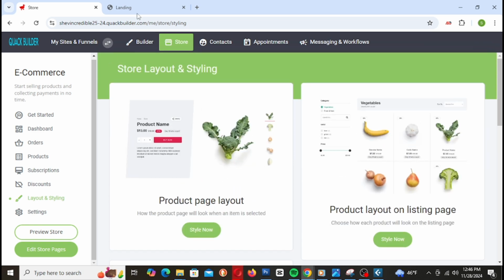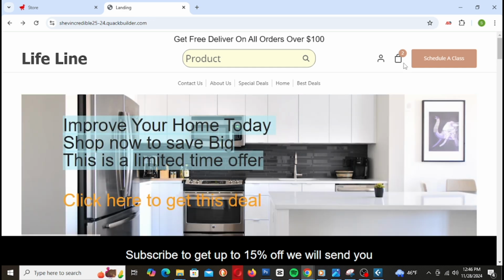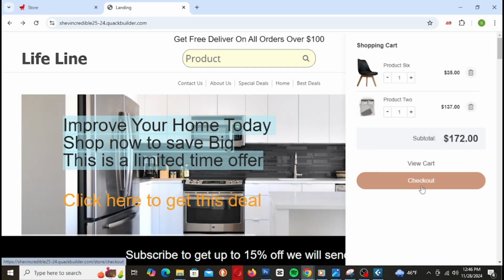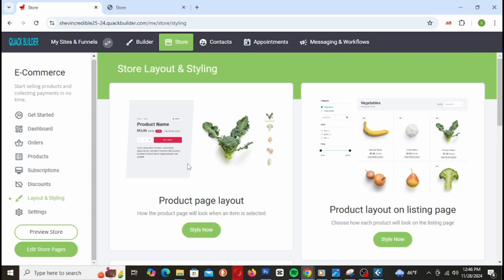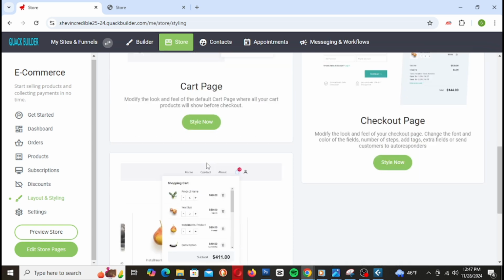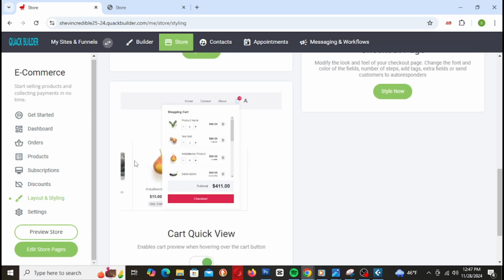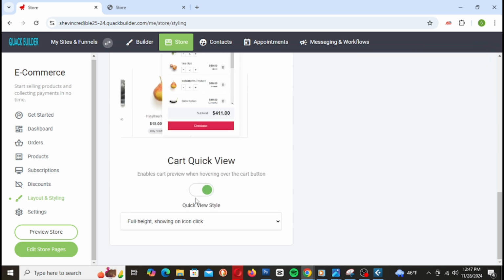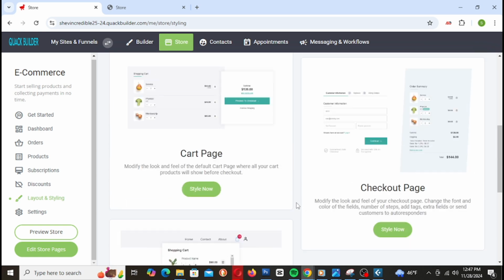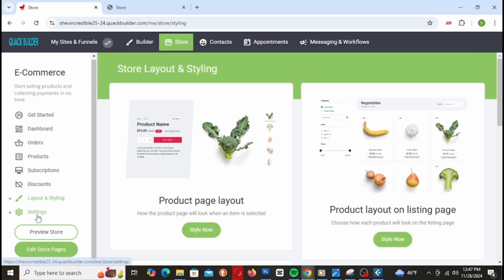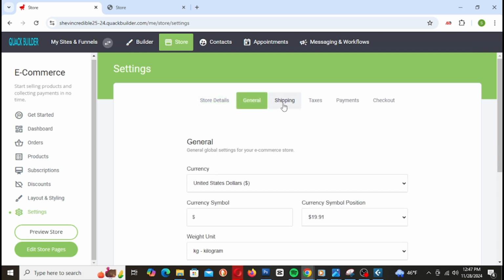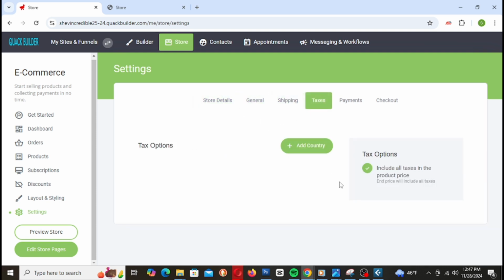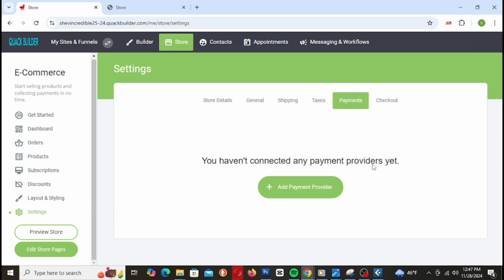Okay, right now we are something similar to this, because when you go to checkout, if I come to the store and go to checkout, as you can see, this is the one that we have activated. It looks like this. You can change it to any style you want. As you can see, we have a lot more awesome styles. You can style your store however you like it. You know what I mean? You have the settings. You can have your general information, shipping, taxes, and so on and so forth.